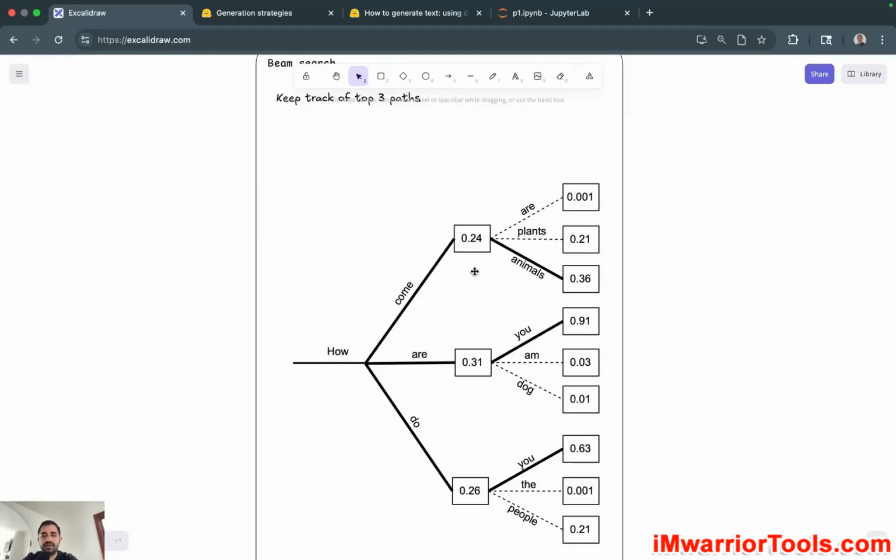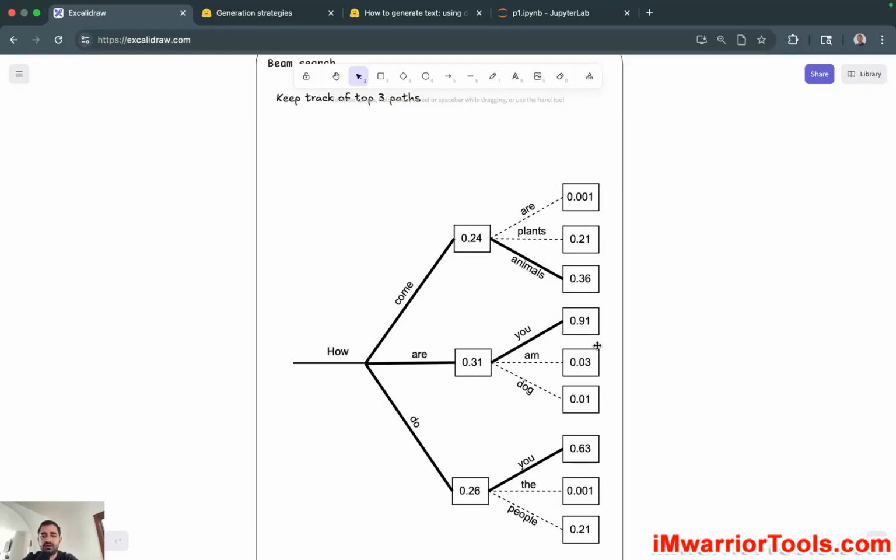For each of these, we pass it to the LLM, and the LLM generates 50,000 probabilities for each, so overall 150,000, assuming the output of the LLM has 50,000 numbers.